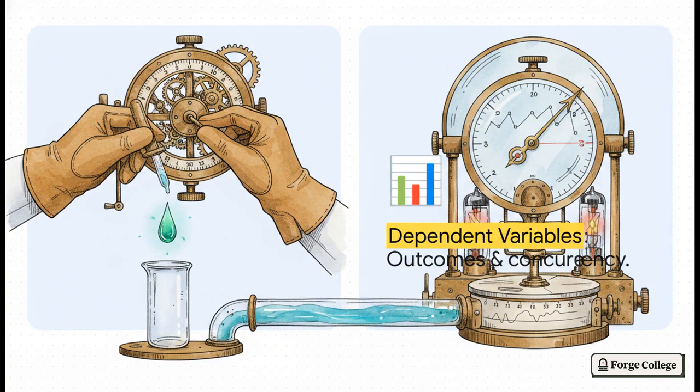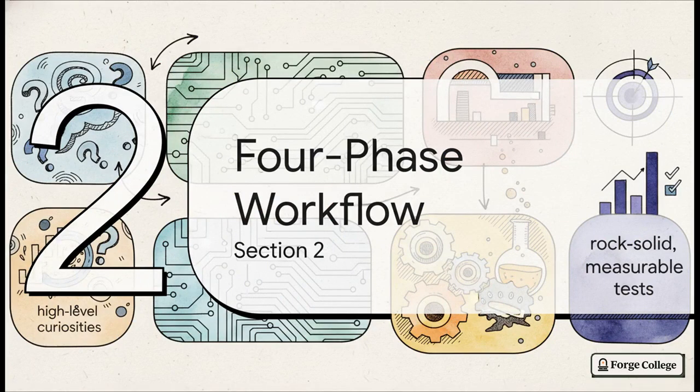Here's how we break down the scientific method specifically for Web3. It's all about isolating those variables. On one hand, we have our independent variables. These are the things we actively manipulate, like the account models themselves or nonce sequencing. And on the flip side, we've got our dependent variables, the things we're actually measuring, like operational outcomes and concurrency behavior. By isolating something like, say, a single account sequential submission versus a concurrent nonce race, we can measure the exact operational behaviors that pop out. No guesswork required.